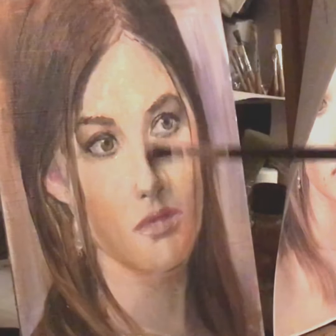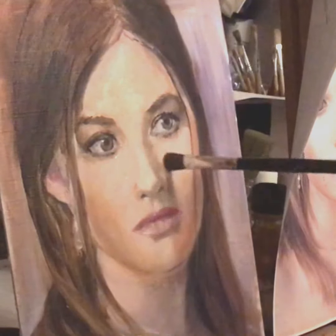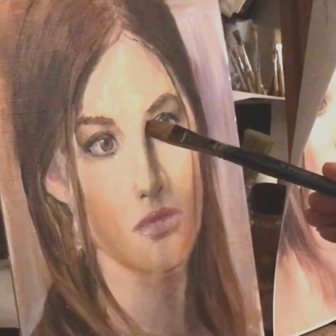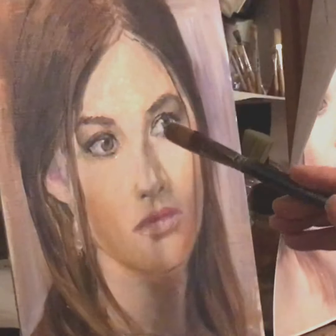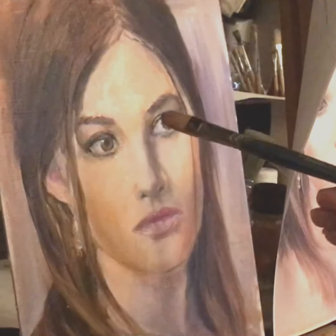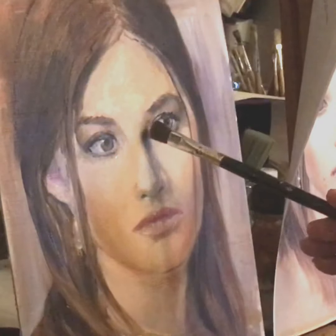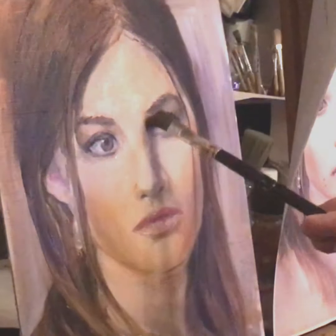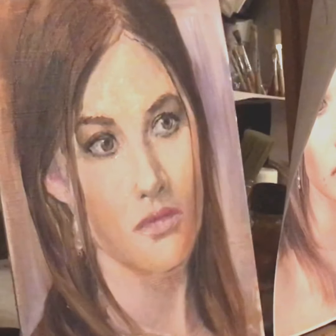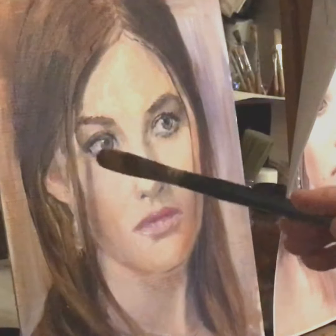And that's how you can make features on the face more pronounced. Dark colours make things recede, and light colours make them pop out more. So the darker you make something, the more it recedes into the painting, if that makes sense. Obviously that works for shadows and for the inner edges of, in this case, the eye and the nose where those meet. I wanted to show that there is an edge and a dip to that nose where it meets the eye.